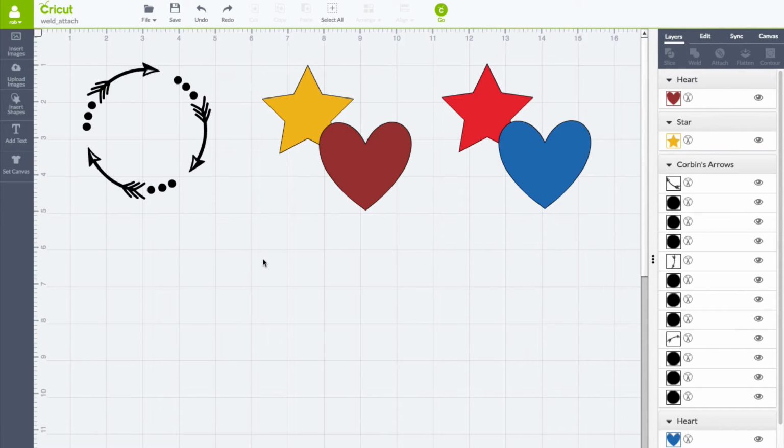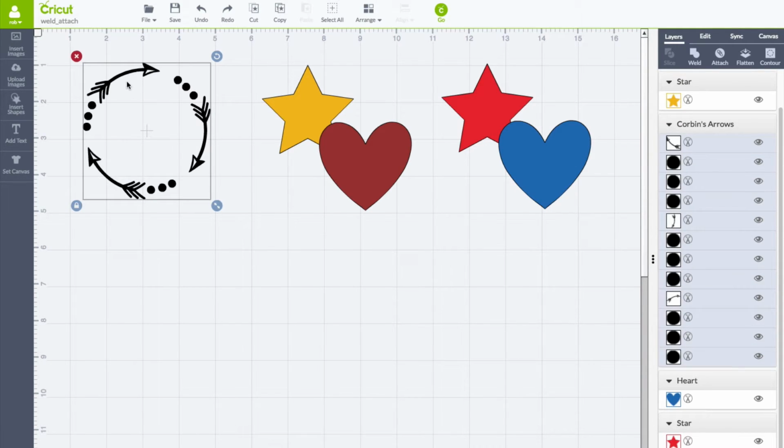Alright, so let's first define what attach will do. Attach is non-destructive, meaning that you can attach, and what's the opposite of attach? You can detach, right? With weld, you cannot weld something and then unweld. The only thing you can do is undo a weld, but you're going to have to go all the way back to when you welded the object in order to get it back to the two individual shapes. So anyways, let's take a look at an example of a good way to use attach.